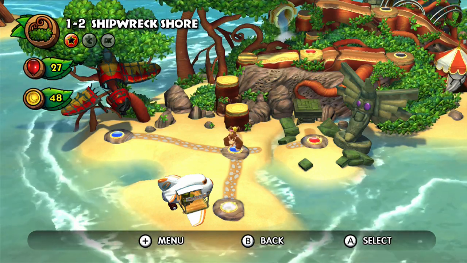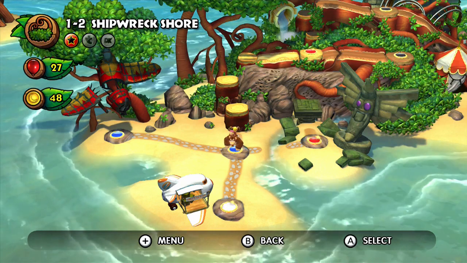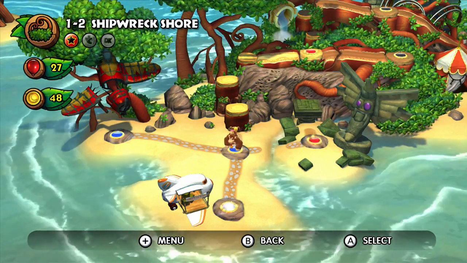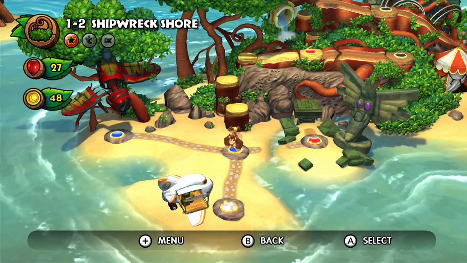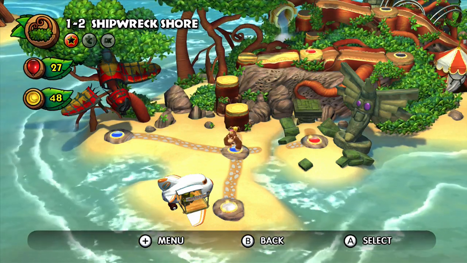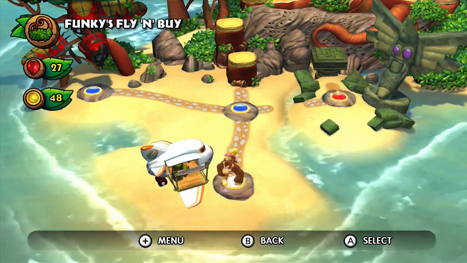Personally, with any level that has a secret exit, I'm going to go for the normal exit first, so I don't miss any Kong letters that might be after the secret exit, just to be safe, and then I'll show the secret exit. That's also just because that's how I like to do things. I'll probably play the regular exit level first, and then the secret exit level second. Well, before I end off this episode, one last feature: Funky's Flying By.